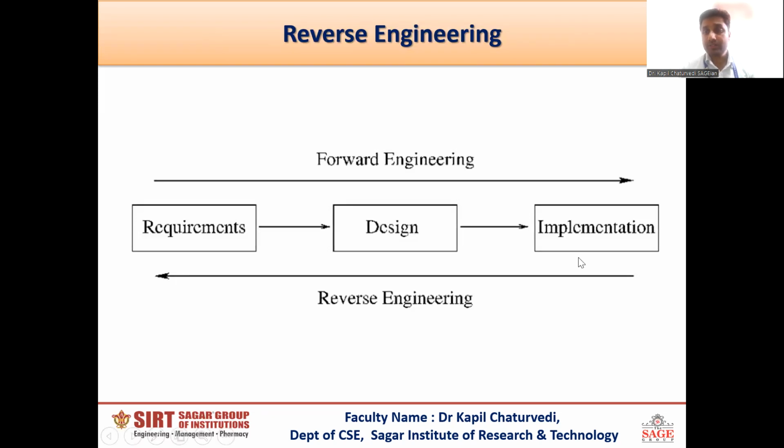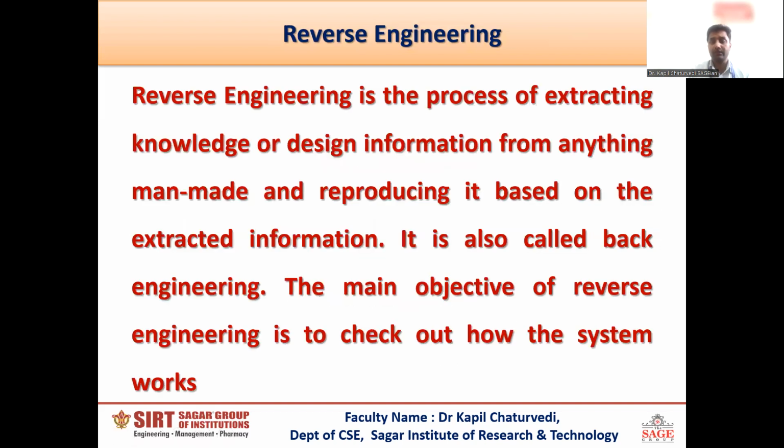First of all, we try to understand the implementation: what kind of variables, arrays, and vectors we are using, and what kind of logic we or another developer created. On that basis, we then try to understand the design, and then the requirements, what kind of design and implementation the team made. Forward engineering is the process that goes on when the project starts from the very beginning and proceeds to the end of the software. Reverse engineering is the process of tracking the software in the reverse way.